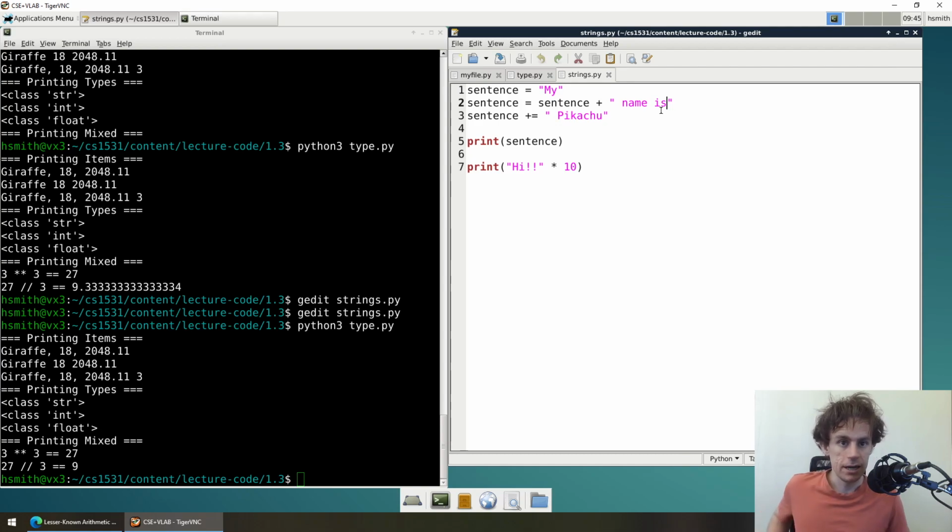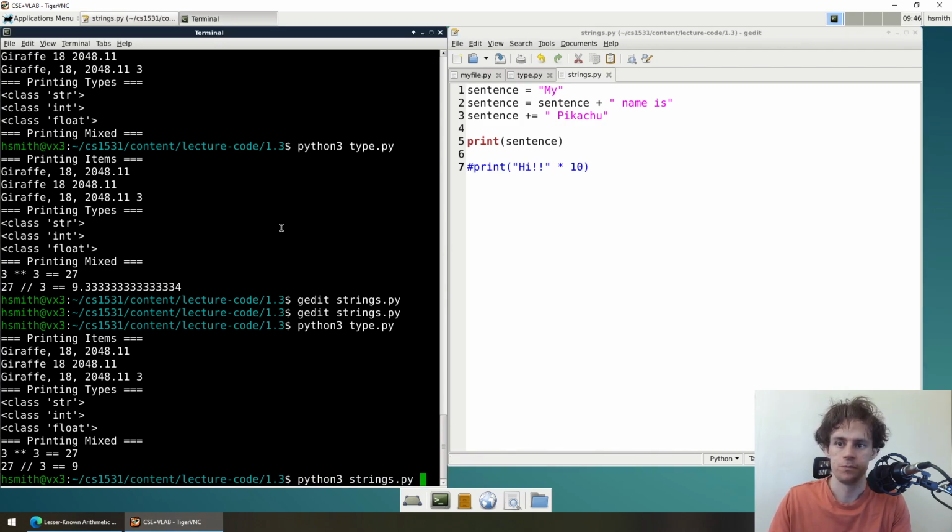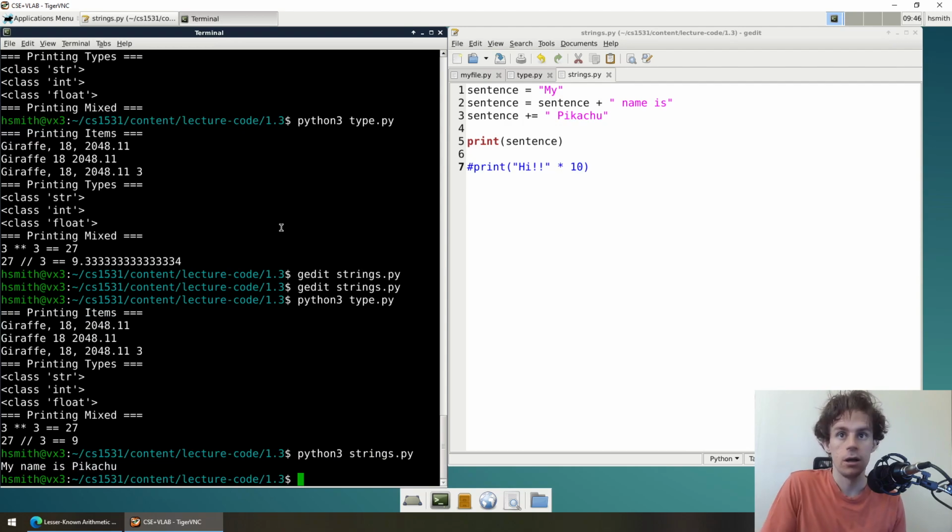And you can see here, this is another demonstration of string concatenation, where I'm joining two strings together just with a plus. Really simple. And then the third line here is that I can actually do plus equals, and we all know what plus equals is from C. It's like sentence plus equals "Pikachu" is the exact same as saying sentence equals sentence plus "Pikachu". So you actually even have these nearly arithmetic operations here where you can just extend a string if you want to. And what this will lead to, naturally, is you being able to print out "my name is Pikachu". Nice and simple.